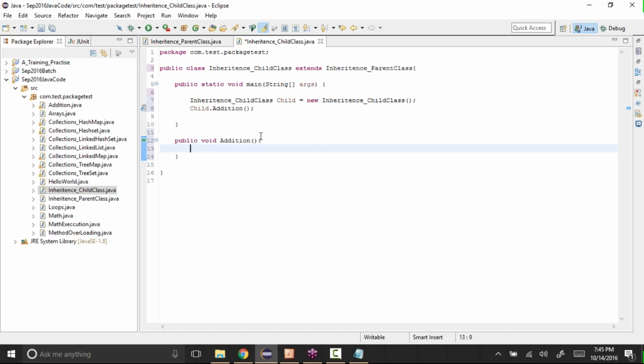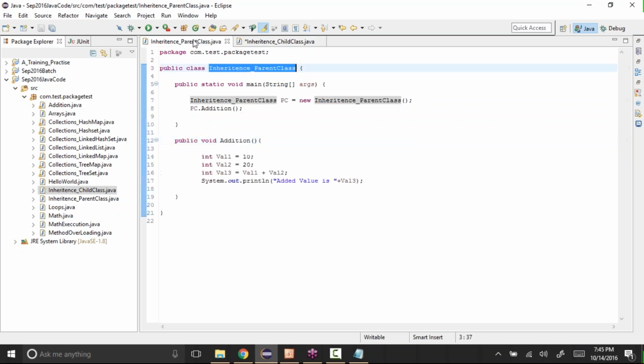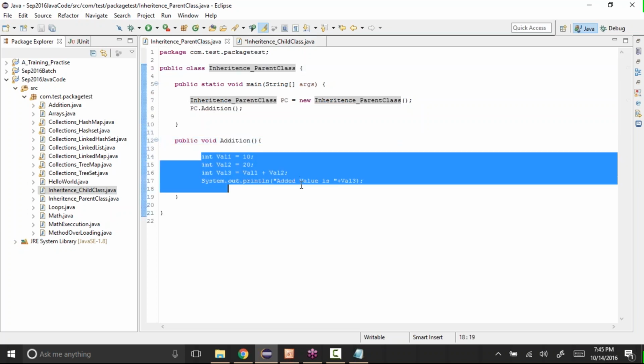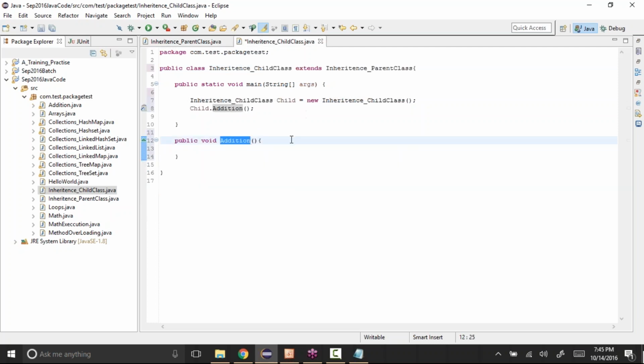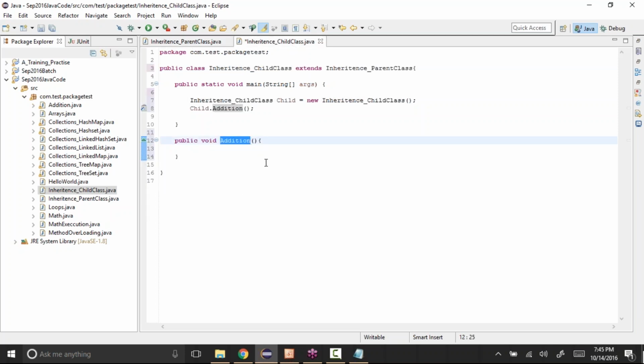You already have that method, and let's say now what you want to do is, in this method, you want to use these lines of code, plus you want to add some more lines of code. But you don't want to make changes. So the parent wants to have only this, but let's say your child wants to use whatever is there in the parent, plus it also wants to write some more logic, or some more lines of code. We can also do that.